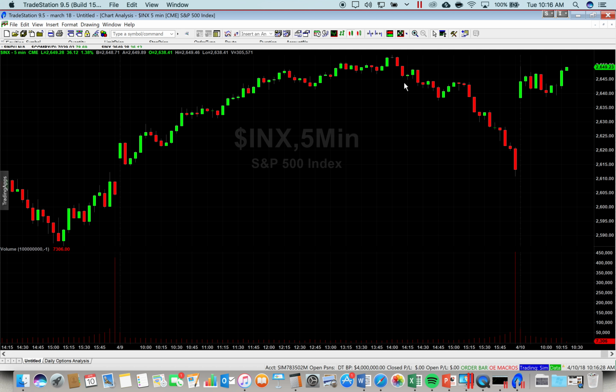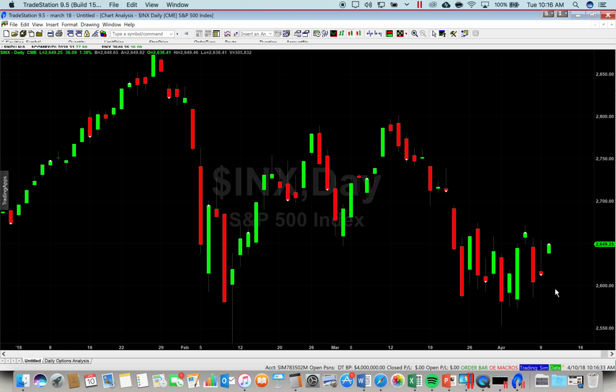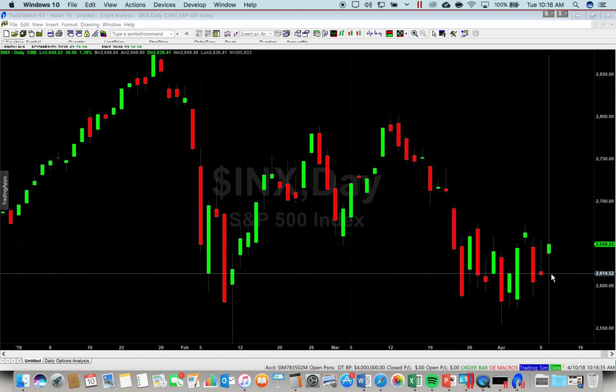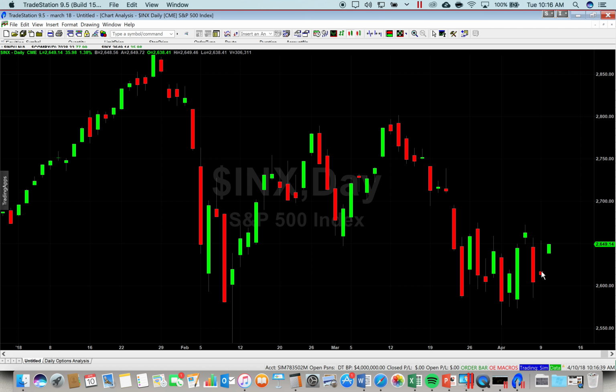Now, if you take a look at this daily chart, and I were to go back and just put that in a day, this line right here represents the price action of yesterday. So the open was at the top of this particular red bar where you see my arrow. Prices went as high as the top end of this wick, as low as the bottom end of this wick, and it ended here. So whenever you see a lot of really long wicks on these candle charts, you know that there's a lot of volatility taking place.